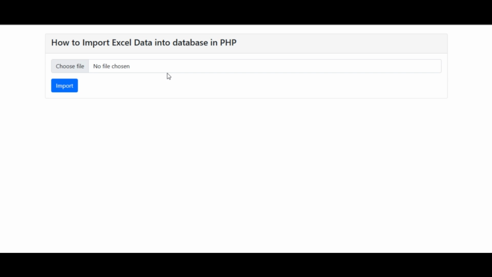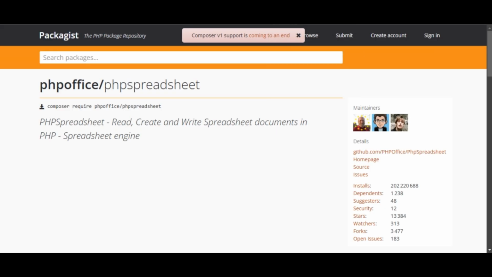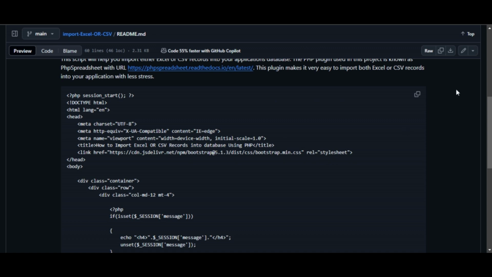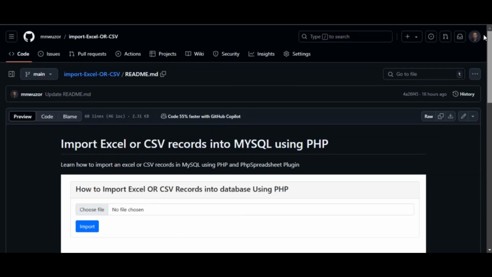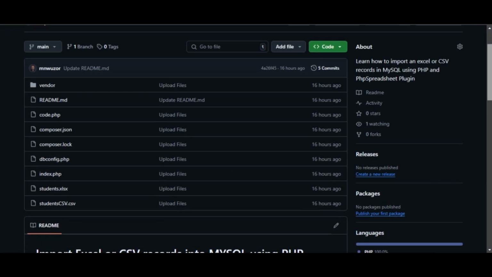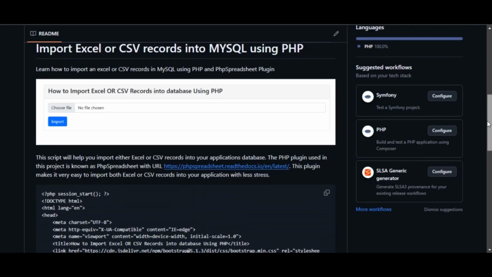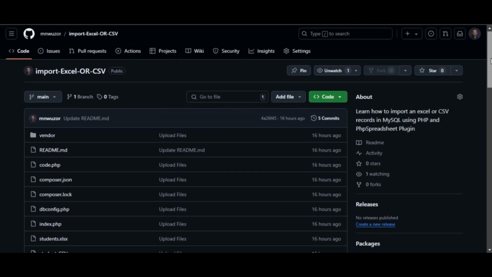Now the easiest thing is to download this entire application here on GitHub. You download it from here into your own web server and run it as is.